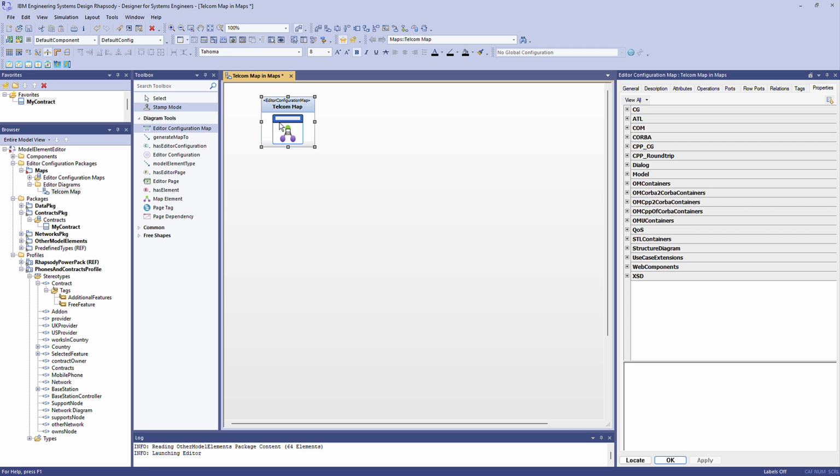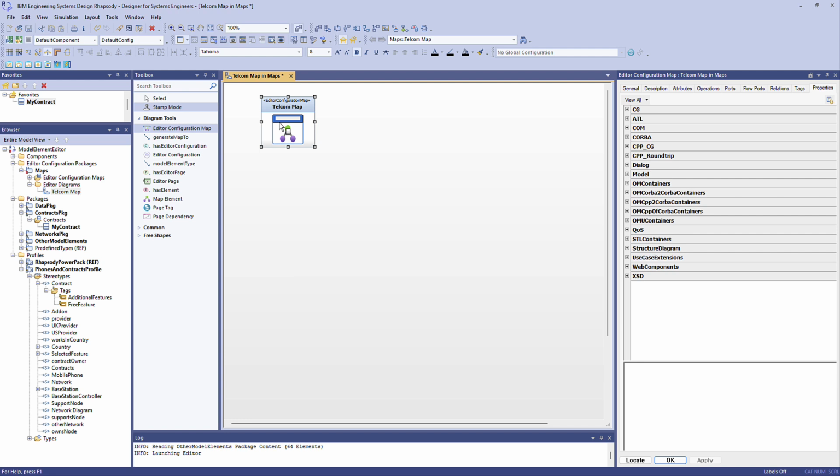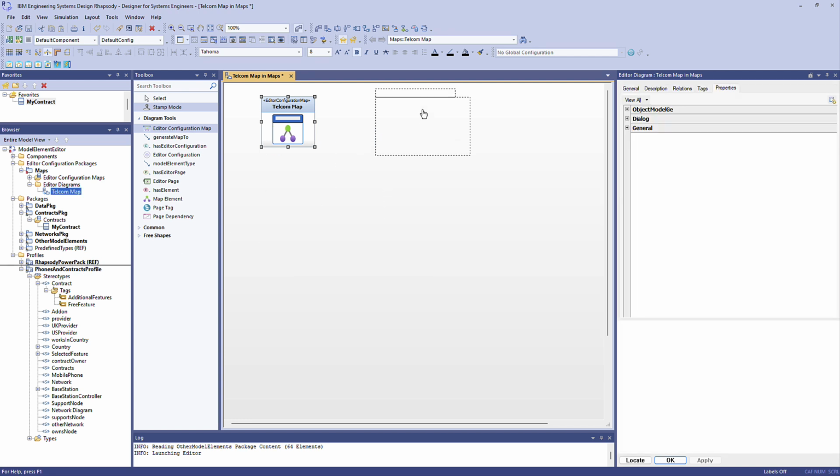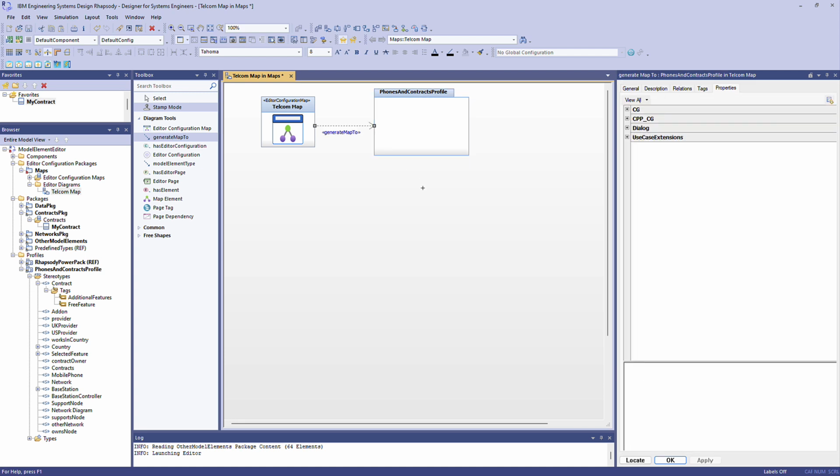Now you can generate it to the project or to a project level stereotype, but the best place is to generate it directly to the profile that has the new term elements you're configuring. That allows the model element editor to load multiple maps by loading in multiple profiles. Let's drag our phones and contracts profile onto the diagram, and then we'll add a generate map to dependency to connect it to our map.